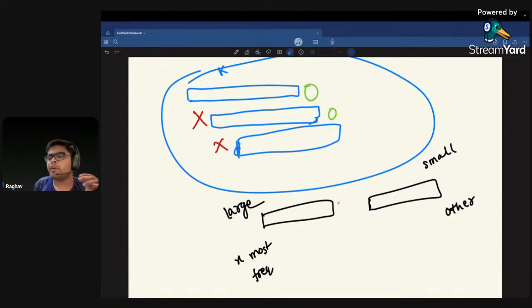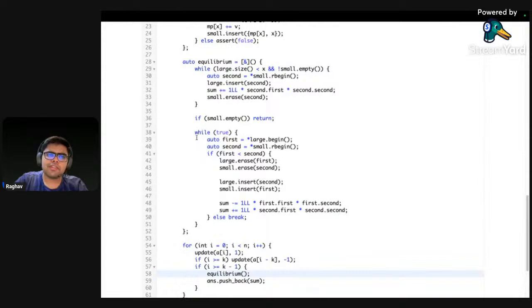I don't think it will happen even three times where you move values from here to there, because you have changed only two of the values from both the sets. So this while loop should not go more than two times, I think.